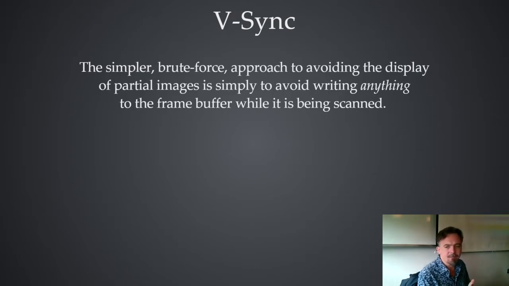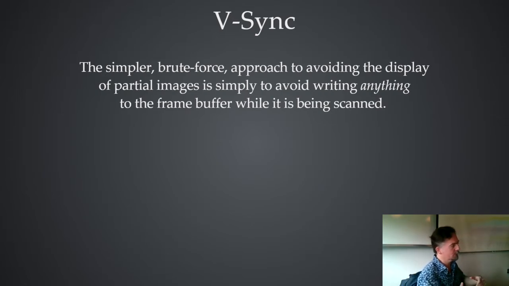The trick with VSync is you don't want the Eye of Sauron to see you while you're writing to the screen. One very brute force way of preventing that is don't ever draw the screen while he's looking. And it turns out that when you finish drawing a frame, especially on an old TV, it would draw the frame down to the bottom, and then it had to pull the electron beam right back up to the top, and that took some time.